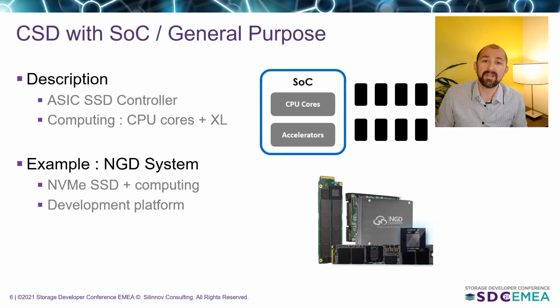A good example is NGD Systems, a computational storage pioneer in this market, with the Newport platform. As it is specified in the name, it's a platform. Why is it a platform? Because NGD is providing the hardware and all the software environment in order to develop custom computational storage services.